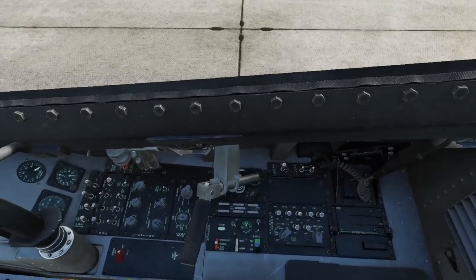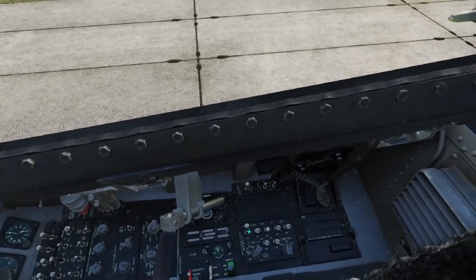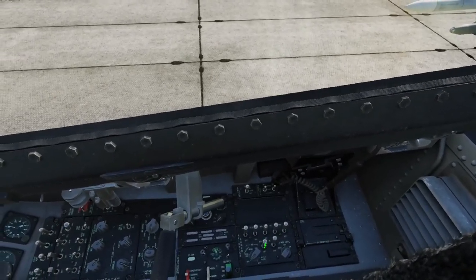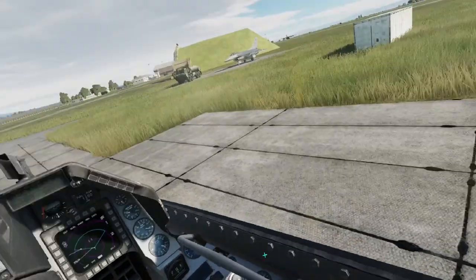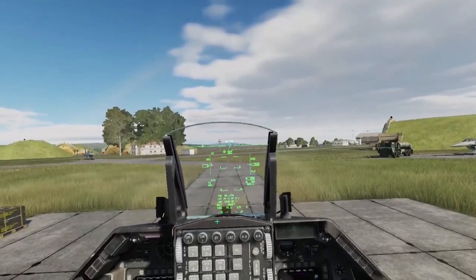Now, oxygen, got flow, all good. We're going to go ahead and turn on all of these switches. This is turning on all of our avionics. The INS rotary here, we're going to right click once to get it into stored heading. As you can see, the INS is now doing its align.